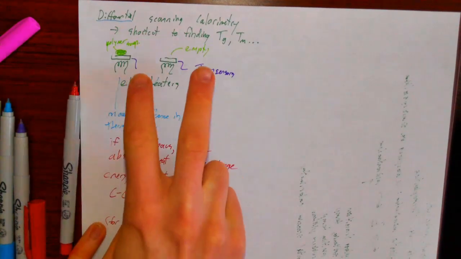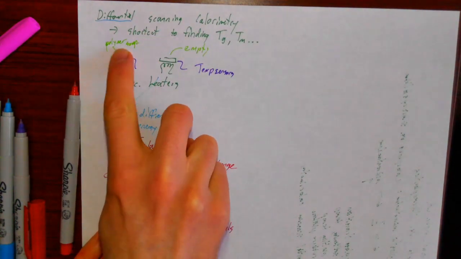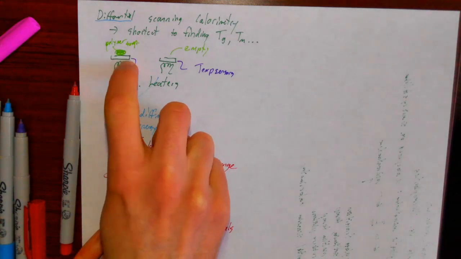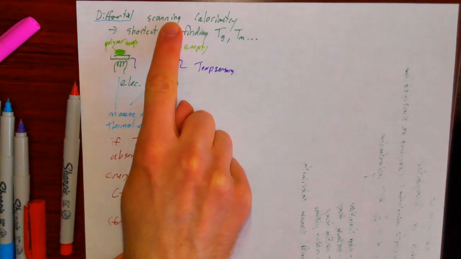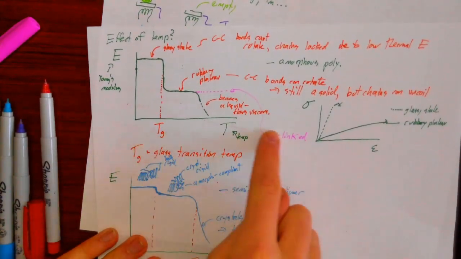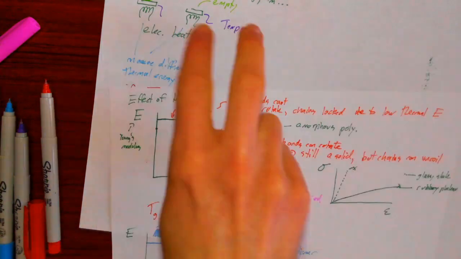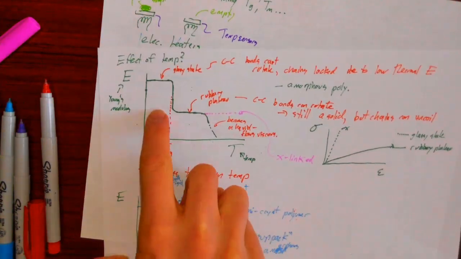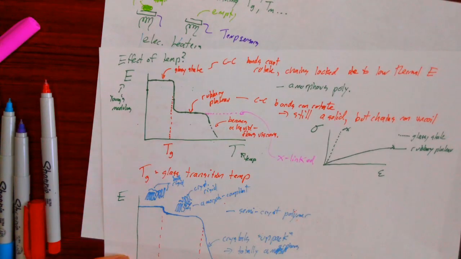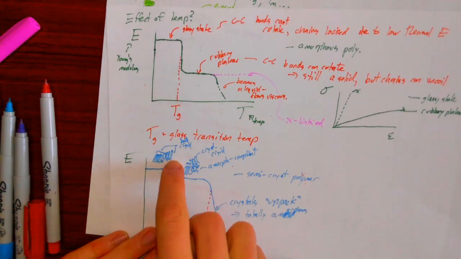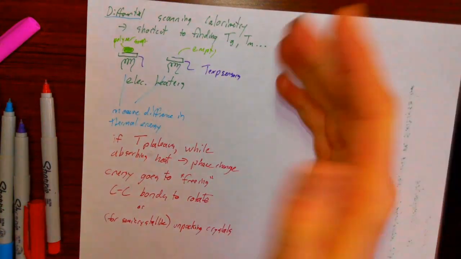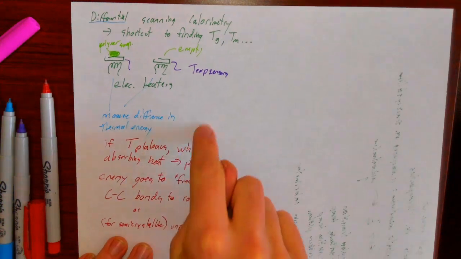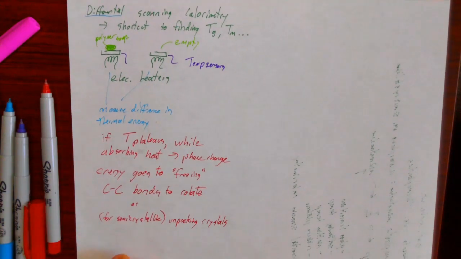Differential in the sense that you have this control pan, so just by taking the difference, you measure the heat that goes just to the polymer. Scanning in the sense that you are exploring a broad range of temperatures to look for phase changes, and you know that the temperatures where these heat phenomena happen are the same temperatures at which the glass and melting temperatures occur. And the calorimetry, calories are a measure of thermal energy, so that's this measurement right here.